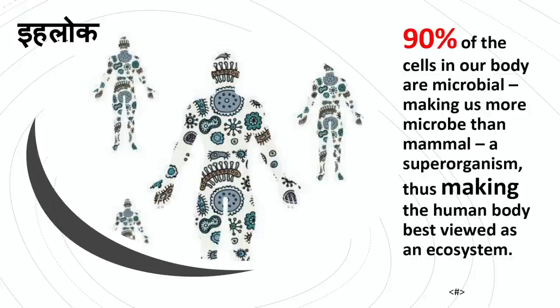And when we talk about the philosophical aspects of modern biology, there are researches that say that in each of our cells, there is a component called mitochondria, which is like an inner sun for each cell, which takes care of the energy of each cell. And those researches say that mitochondria act like a bacteria. It's like a bacteria trapped in the cell. That's what the researches say. That means if we consider that philosophically, we are 100% microbial, a superorganism or an ecology or a universe itself, where it is a duty given to us that we take care of this body well and perform our duties towards the parlok, towards anything which is non-self, which is not I am.